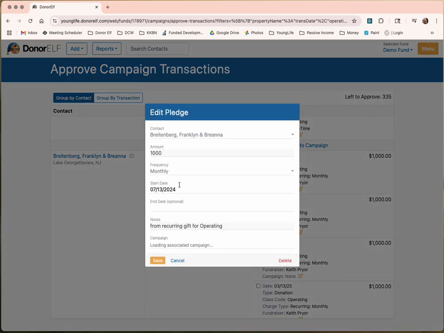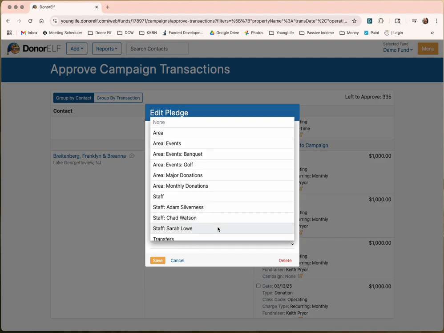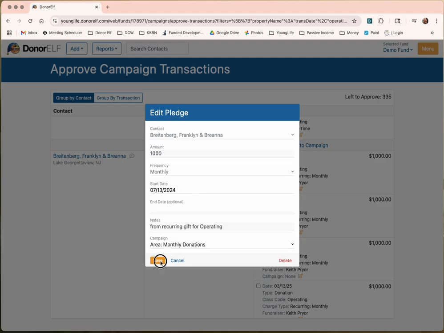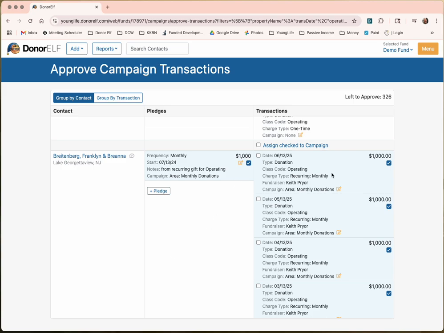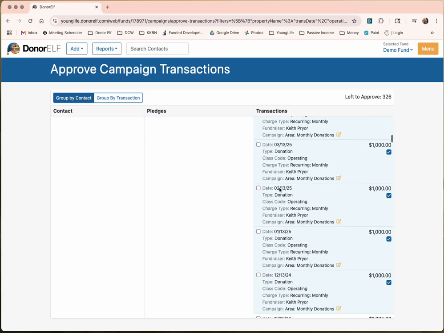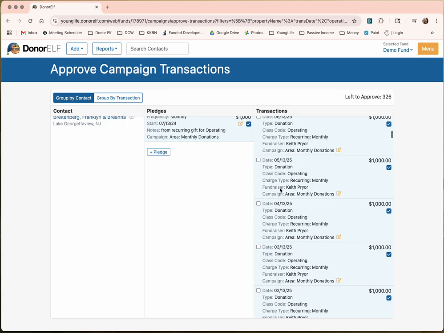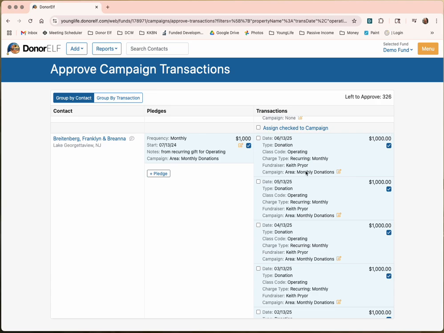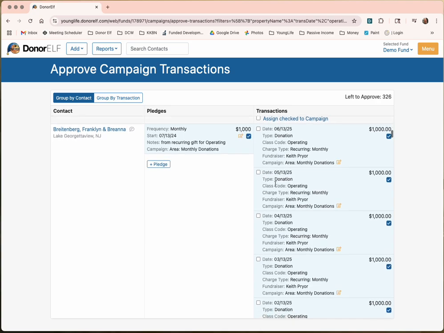So we're going to click on this assign to campaign. Just take a quick look, right? Does this all look right? You know, the start date, it is before the fiscal year started. So this is good that we did it. There's no end date. And we're going to put this into area monthly. We're going to hit save, and what you'll see is all of these turn blue, which means you did everything right. Every once in a while, these won't turn blue, just as the system is catching up. Don't worry too much about it. You can just click refresh, and you'll see that they're gone.